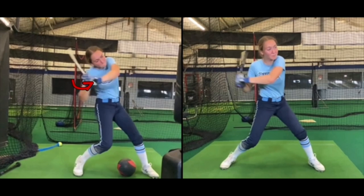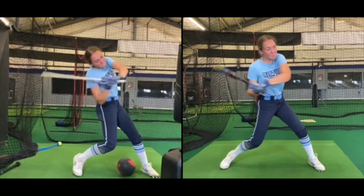Once you start turning the knob up, your lead arm works up like this, right? And now, look at this. Which one's going to be able to get a cleaner path to the ball, right? That's a cleaner path. This, she's fighting the barrel to try to get up or get around her body. Leg hasn't turned at all. Look at the stripe on her leg, right? And so this is a clean path from the inside.